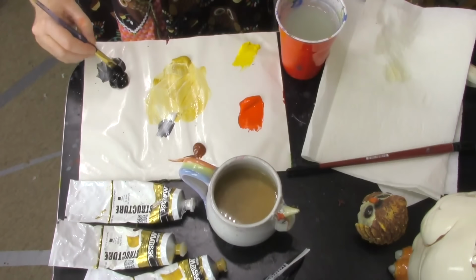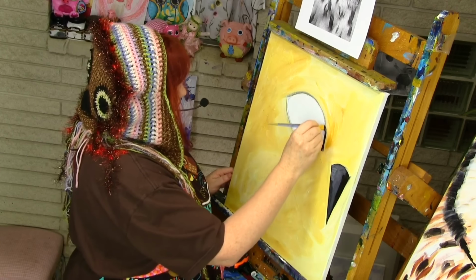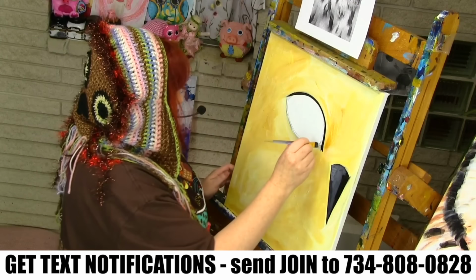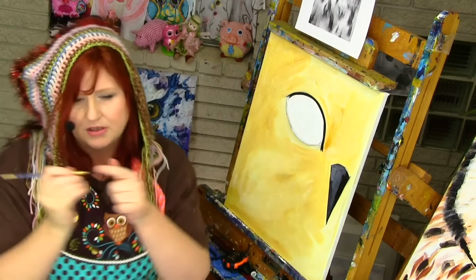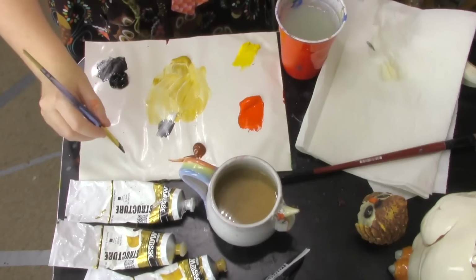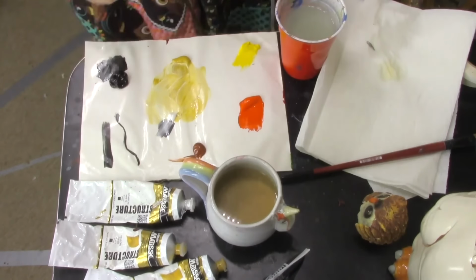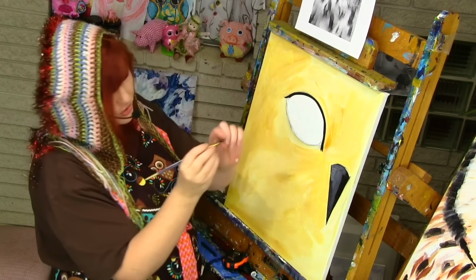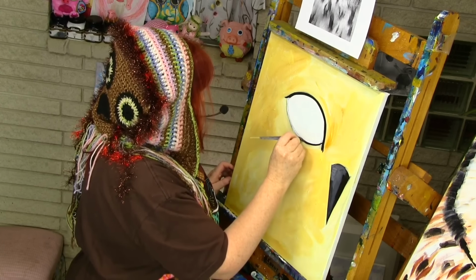I'm going to go back and get some more black. And I'm going to come along my eye here and just outline it. I'm painting on the edge of my brush, my bottom edge here, and that's giving me my line. I'll show you here on the palette. When I paint on the edge, you get a thin line. If I paint on the white, I get a thick one. So I'm painting on the edge. It's a lot like an eyeliner, so you want the short bristles if you're painting the angle to begin the stroke, and your long bristles to finish it.